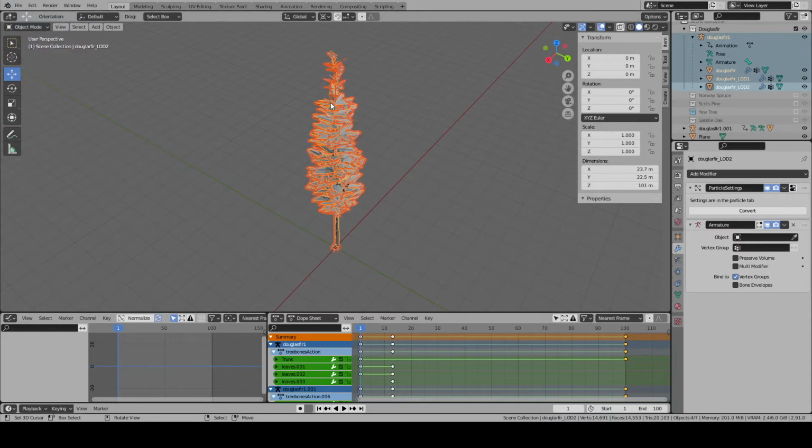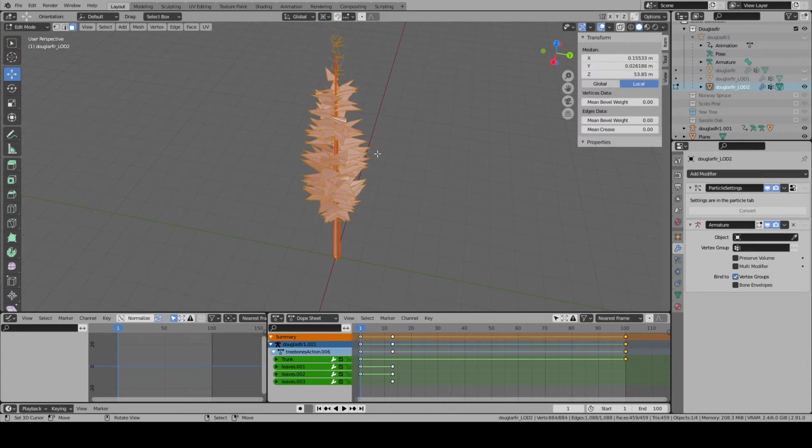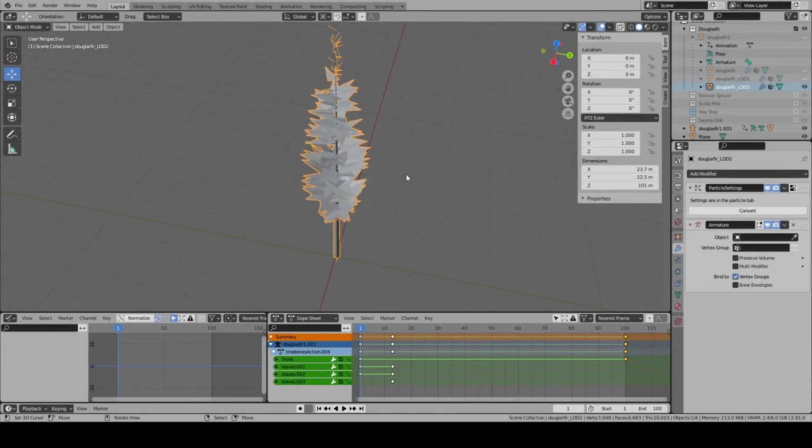Okay, let's see. So this is a Douglas fir tree. For some reason exporting that grows Blender. Blender, why are you doing this? Oh, there we go. It's alive again. And how many triangles is this? 459, perfect.